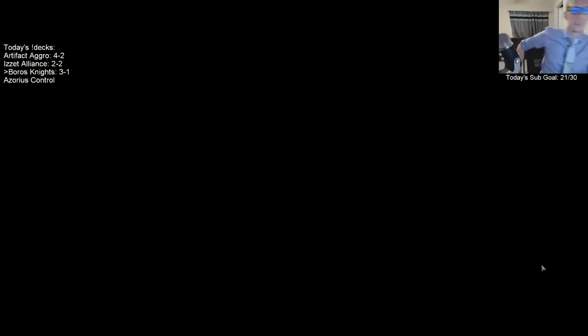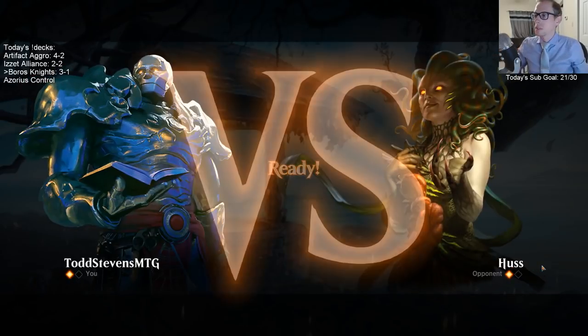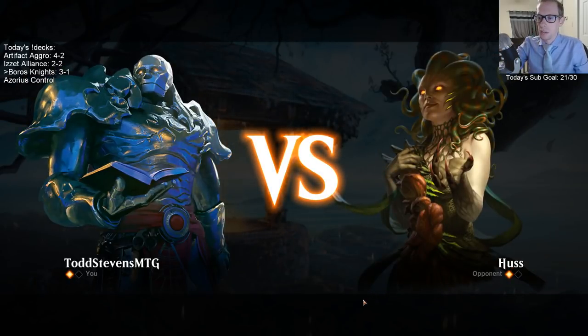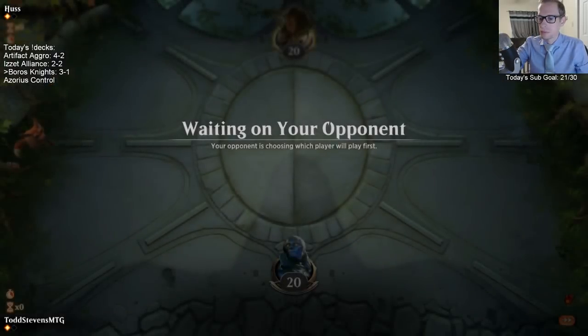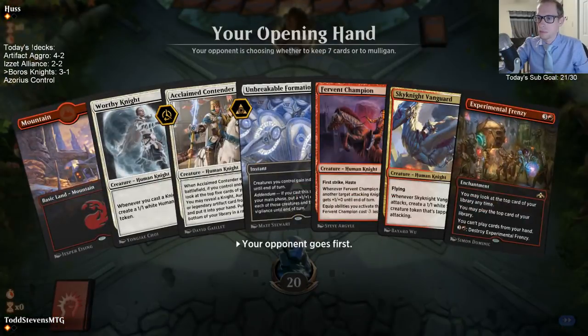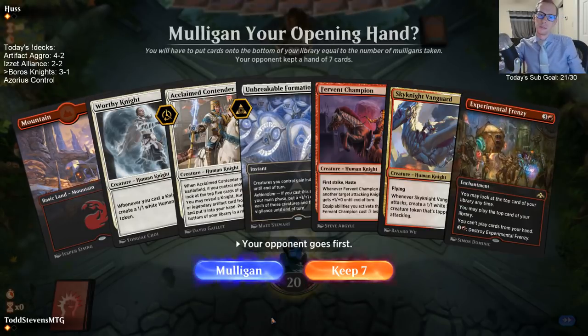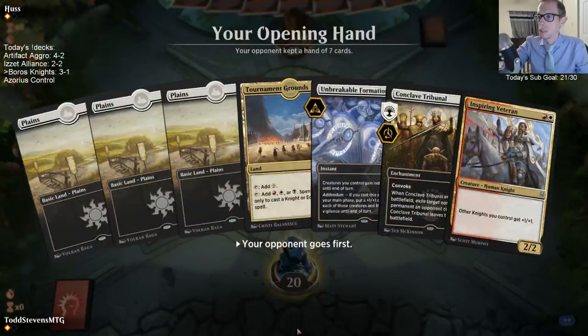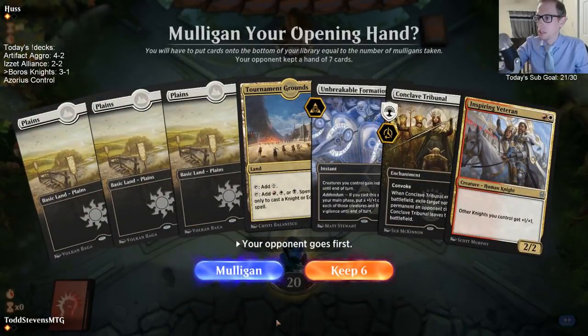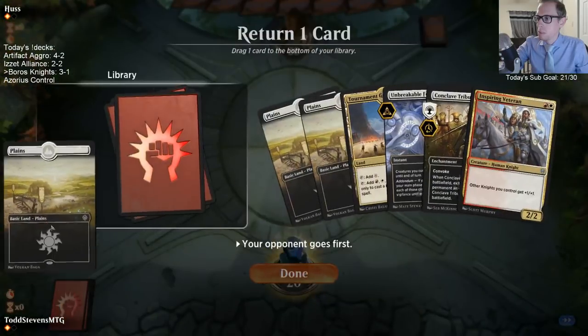Okay. No Devout Decree. Instead, Unbreakable Formation. Make our creatures indestructible, give them the counters. Ugh. We need two lands. Maybe three lands. Not one. Oh gosh, this hand is ugly. We're keeping it though.